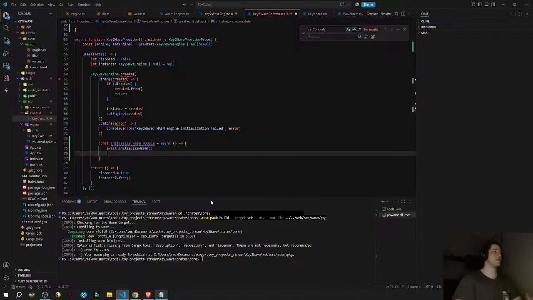So I can use a use graph or keep it as a state. Not sure which one is best.